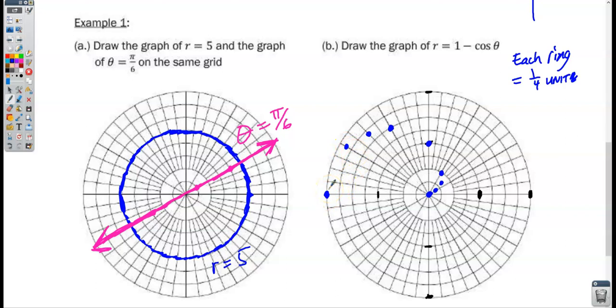And then I'm going to use what I know about the symmetry in my unit circle to come up with the rest of these points very quickly, because the cosine value is the same in quadrants 1 and 4, so the points plotted in quadrant 4 will be a mirror image of these points, and the points plotted in quadrant 3 will be a mirror image of these points. So I'm going to use that to my advantage to more quickly plot the rest of these points around the graph.